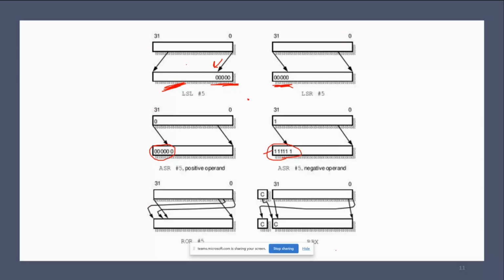Then we have rotate. Rotate right means we are rotating toward the right. तो यहाँ पे लेफ्ट पे जो जगह बच जाएगी वहां पे क्या आएगा, ये वाली वैल्यूज यहाँ पे आएगी. We are rotating. Then we have rotate with extended bit, which is the carry bit. तो राइट रोटेट करेंगे तो यहाँ पे एक जगह बचेगी, ये वाली वैल्यू ऐसे एक एक बिट इधर खिसकेगी. एक जगह जो इसका कैरी बिट है वो यहाँ पे आएगा, और ये वाला बिट कैरी पोजीशन पे चला जाएगा. So these are some rotations.